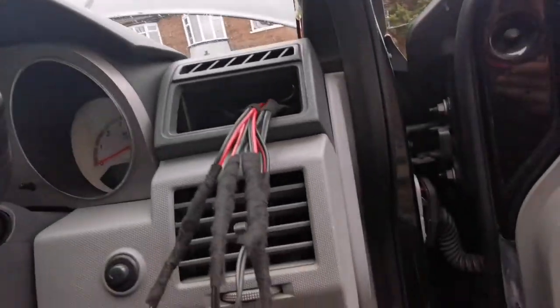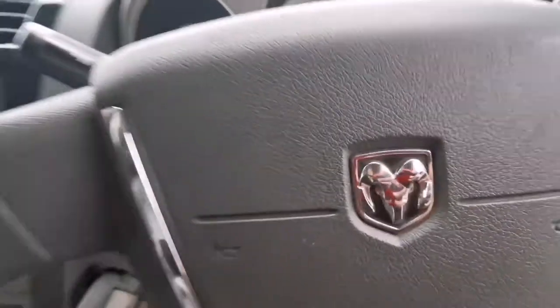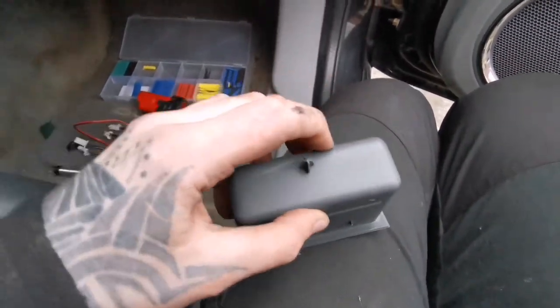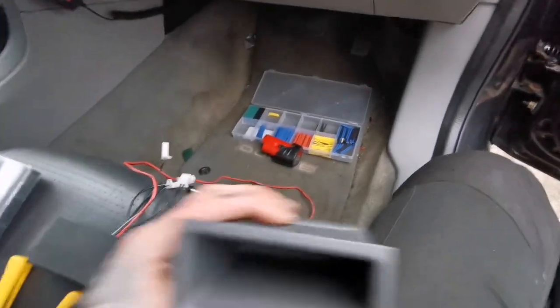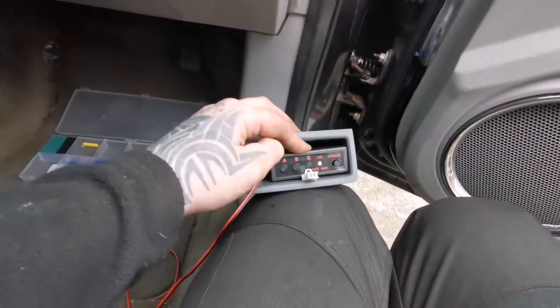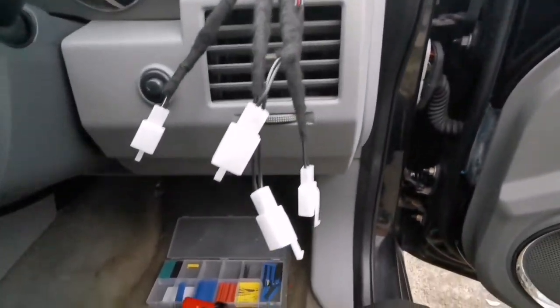So the mission now is to basically, where is the little thing, if I could find it now. What I need to do now is, so this is the tray that normally sits in there. What I'm gonna do is I'm gonna cut that off so that all these blinkers can come in. So this is the control box. I've basically wired two sets into one so they're all in sync, and that little box will be sitting inside. Something like that, we'll glue it in, and basically once it's all in, it'll just push back in, and that's it. You've got a little controller unit there for all the lights for the grill.